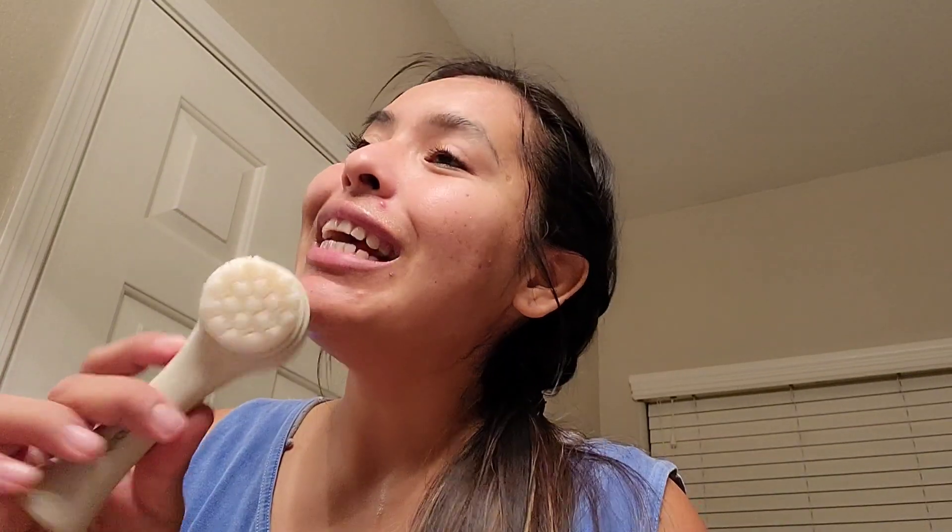A huge component when you're cleaning your face is that people forget under their chin — I don't know why. Love on that area too. I don't have an automatic spinning brush. Some places have that, but I feel like a lot of them are way too fast. I'd rather have one that doesn't spin so I control the motion. I rinse it out the same way I did the silicone side, put it back in its little catch-tray lid, and then just go over my face very gently.